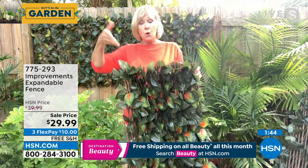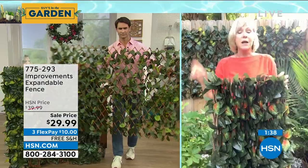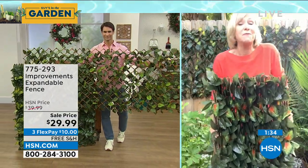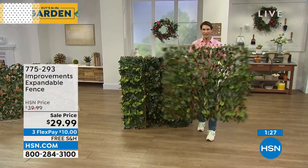And I loved when you were holding it up vertically tied. It's super lightweight. I had it hanging in my office on one hook, because they are inherently lightweight, but you do get the 12 zip ties, so they're going to be versatile and capable of going anywhere you want to put them. It's so cool. I feel so creative having this. I'm like, where am I going to put it?